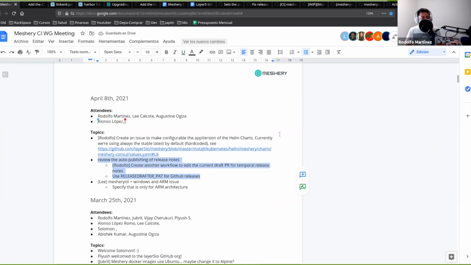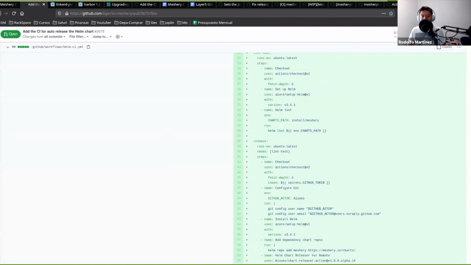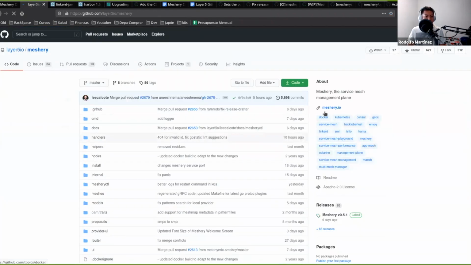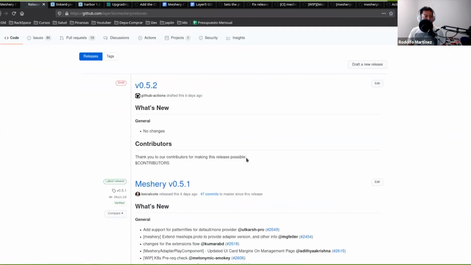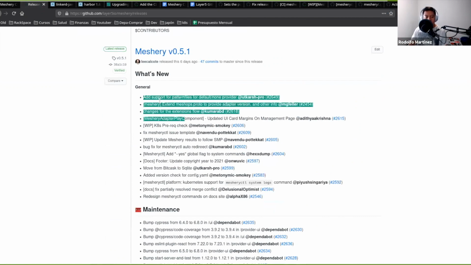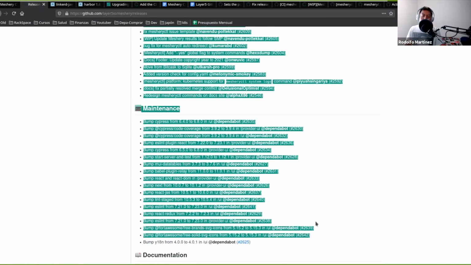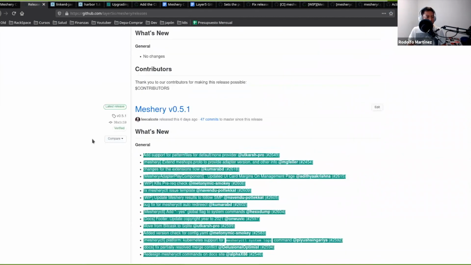The next topic that we were talking about is auto-publishing the release notes. Currently, if we release a new version of Meshery, there is a document where we put all of these changes, and that wasn't working before because we changed something.